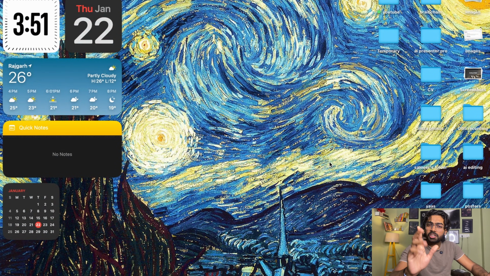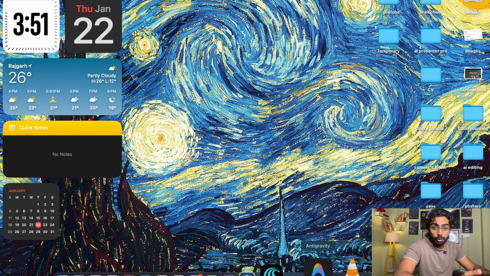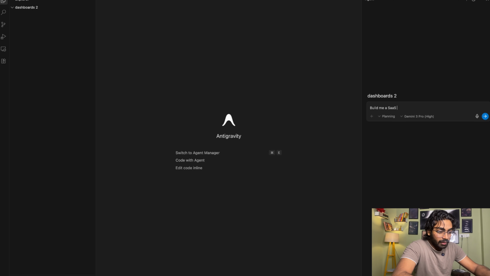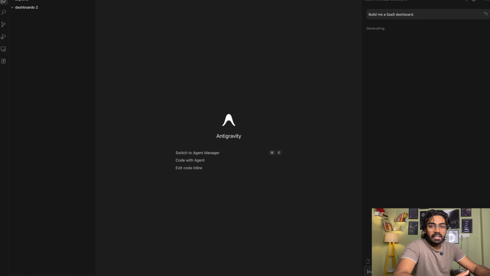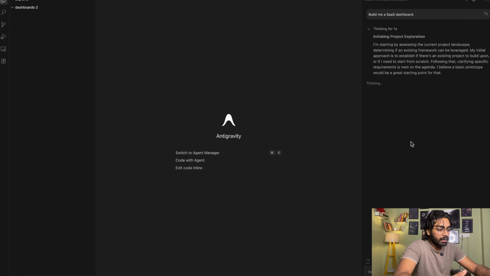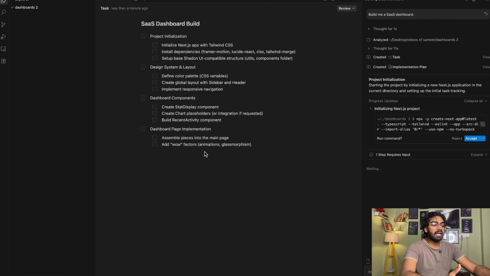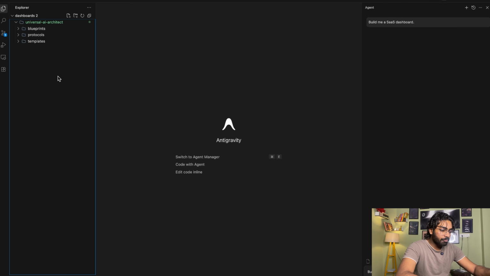Okay, before we touch even a single line of code, let me show you what most people do. They just open Antigravity, Cursor or any other coding editor and just start prompting, like build me a SaaS dashboard like this. Then they just keep prompting linearly, like fixing errors, fighting linters, and rewriting components and wondering why the UI keeps drifting. That approach forces the AI to guess your stack, your layout logic, and your standards, and just keep guessing why your project is breaking. So instead of prompting harder, I changed the entire system.